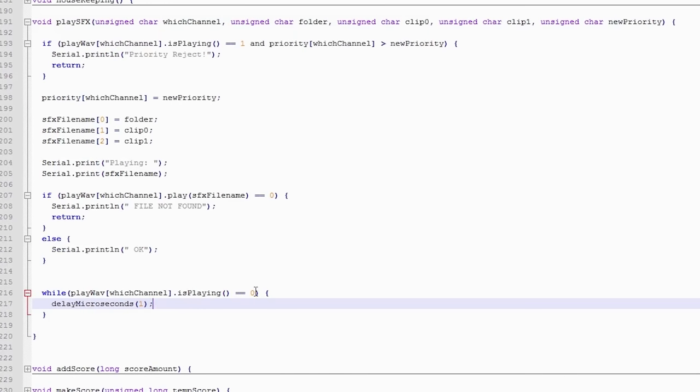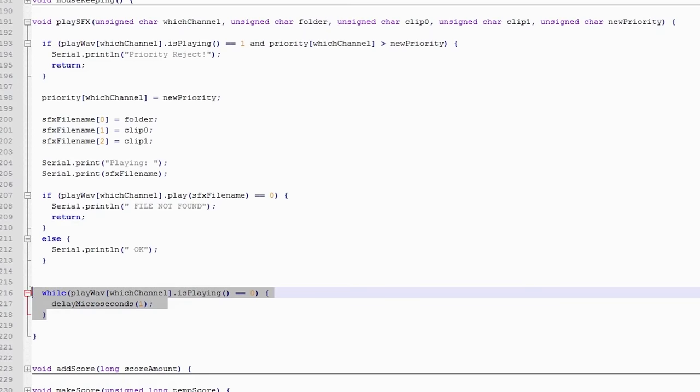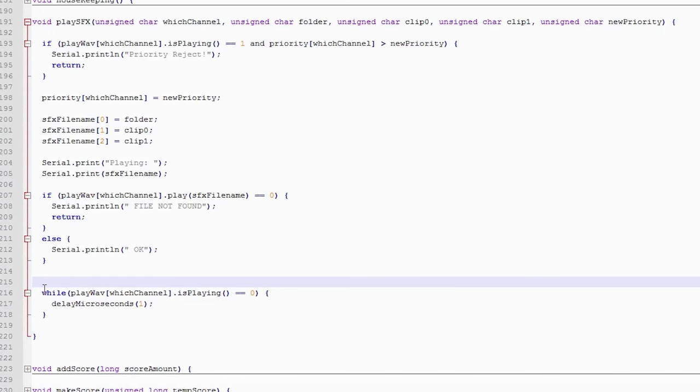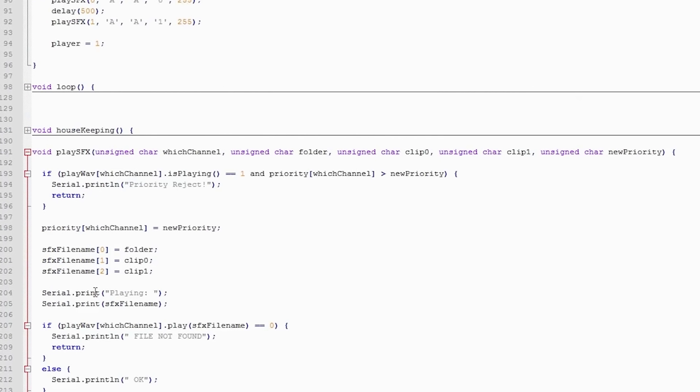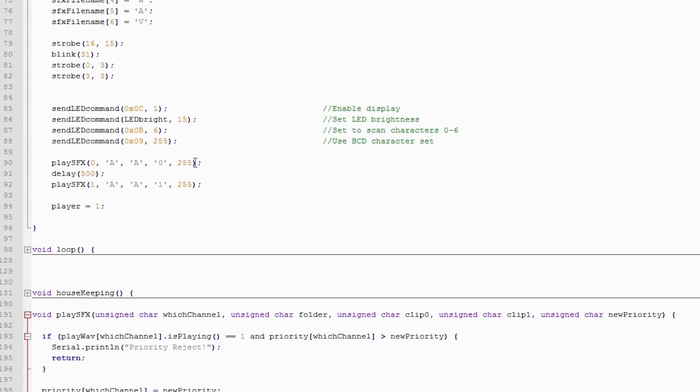Then right here, we basically have a wait loop. We wait for it to start playing before we return control back to the program, because there's a slight delay as it finds the file and starts the file. So you don't want anything else to happen. It's just microseconds, but you still don't want anything to happen in that time. As an example, we're going to play one sound, wait half a second, and then start another, and we should hear them playing at the same time. Let's give it a try.